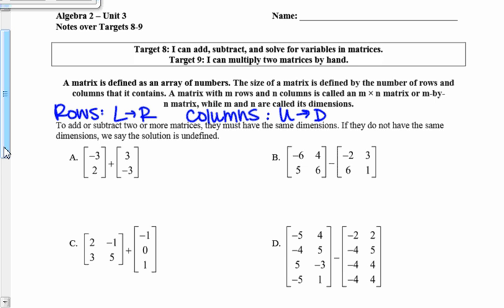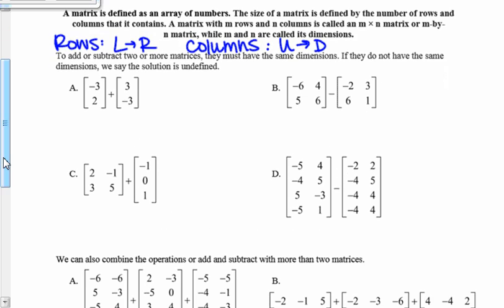So if we look in this first problem that we're given, A, that first matrix, however many rows by however many columns it has would be the dimensions. Let's see. The rows run left to right, well, we have this row and we have this row. So we have 2 rows, so we can say 2 by, we make a little x, and then columns up and down. It has 1 column. This is a 2 by 1 matrix. And then the other one, same thing. We have 2 rows, so we say this is 2 by however many columns it has, which is 1. This is also a 2 by 1 matrix.